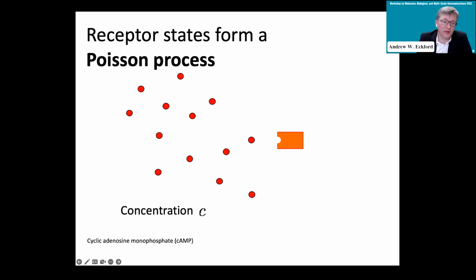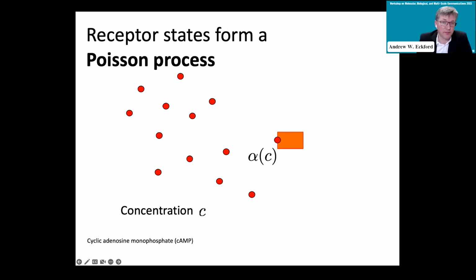Let me back up for a sec. The process of binding a ligand to a receptor is a chemical reaction. That reaction will occur at a certain rate, and that rate will be a function of the concentration. Obviously, as the concentration gets bigger, then that rate goes up. So in fact, under the principles of mass action kinetics, this rate is linear in the concentration. So some constant alpha times the concentration.